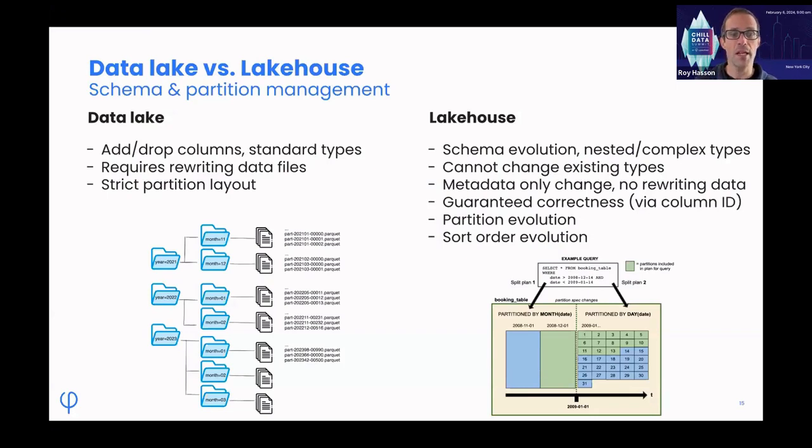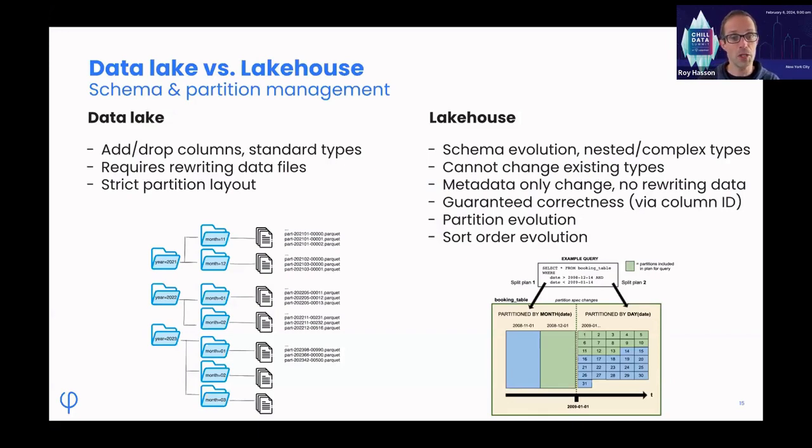And along the same lines, it has strict partition layout. As you can see in a diagram I showed below, you define your partitions as, for example, a year, month, and underneath those folders, you have your files. But what if you wanted to go from a year, month, and company ID? You can't do that, right? Once you've written your files into your folders, you're done. You can't add any more.